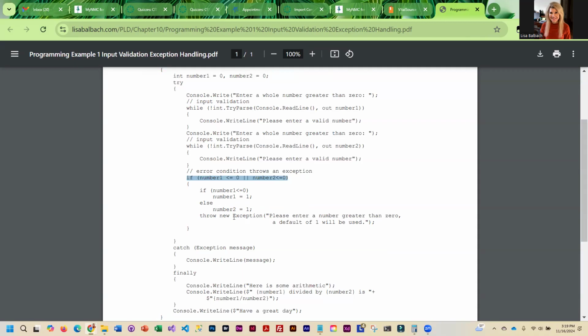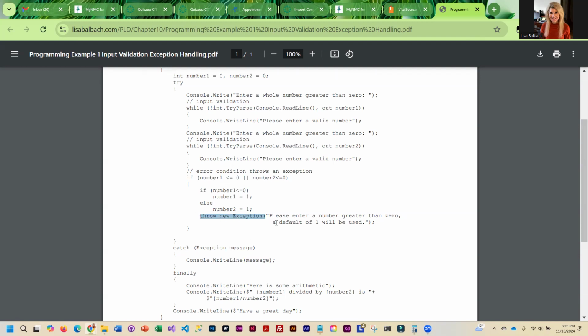And because it's only going to get in here if either number 1 or number 2 is less than or equal to 0, if it's not number 1, that means it's number 2, and we have to set that to 1. So we set the numbers so that it can continue on with the arithmetic, but we do throw an exception. So this is an example of us, the developer, throwing an exception instead of C#.